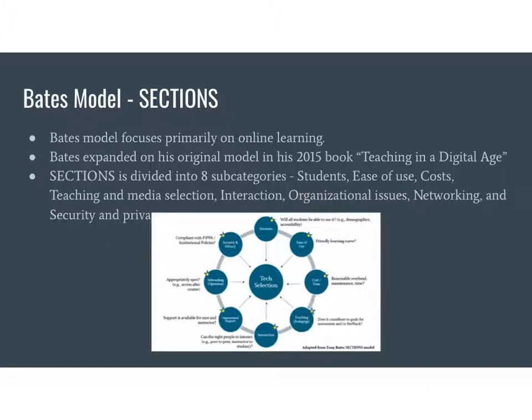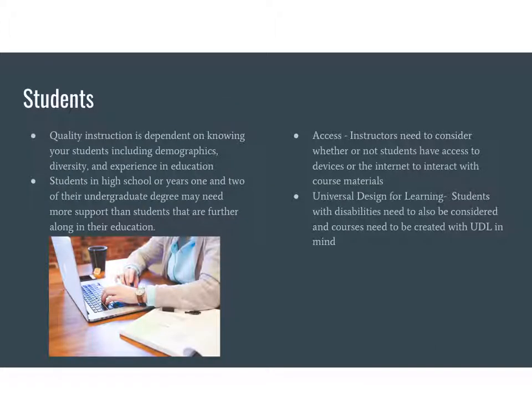Bates expanded on his original model in his 2015 book, Teaching in a Digital Age, where he came out with the model of sections. Sections is an acronym that stands for Students' Ease of Use, Costs, Teaching and Media Selection, Interaction, Organizational Issues, Networking, and Security and Privacy. Okay, now I'm going to go through all of the sections model, one piece at a time.